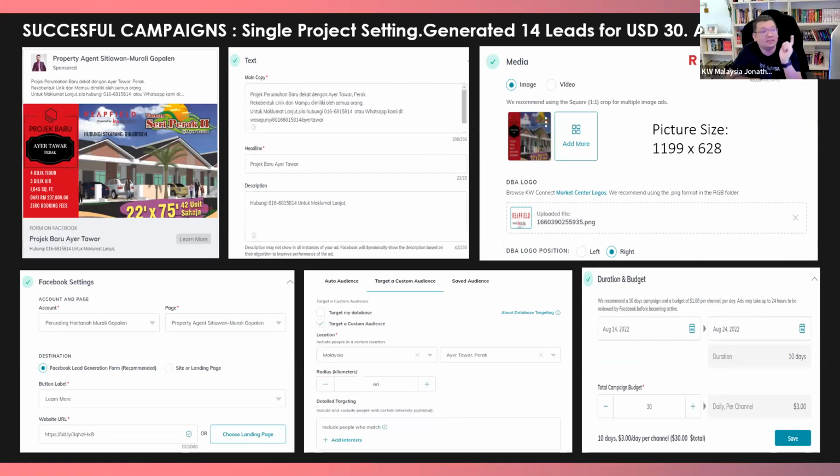I just want to add here, I noticed that all of Murali's ads are done in Bahasa Melayu. So for those people who think that this is American and only for English, no, it's not. It's international. The computer speaks all languages. Facebook is multi-language, so it works for Bahasa Melayu as well. Murali, most of your ads are in BM, right? Yeah, because my location is here. I think the majority are Malay people here, so that's why I did my advertisements mostly in Malay.